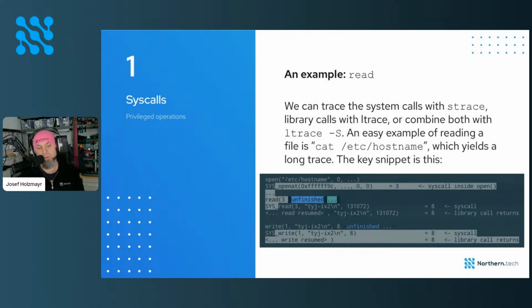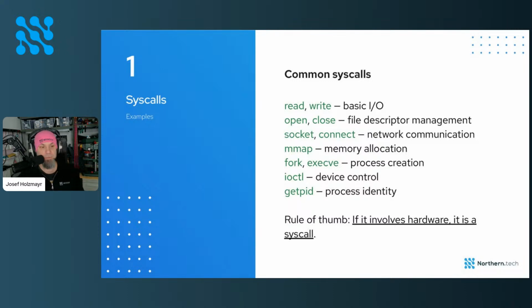Write. And what you also can see, this is also important. The first parameter to read or write, for example, is the file descriptor. You might want to memorize this. In the case of read and open, this is number 3, because this is the first free file descriptor on a standard process. So it opens, it obtains file descriptor number 3, it reads from file descriptor number 3, and then it writes to file descriptor number 1, which is a standard output. So it prints to the terminal. Yay, a lot of stuff going on.